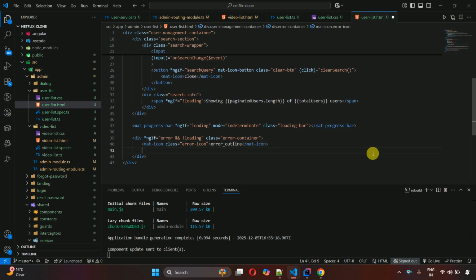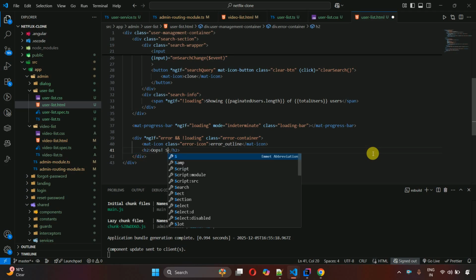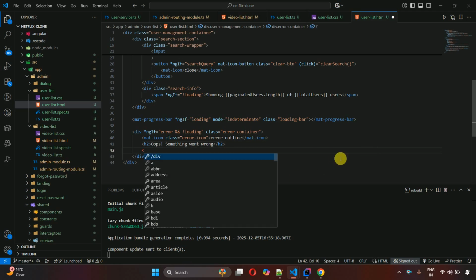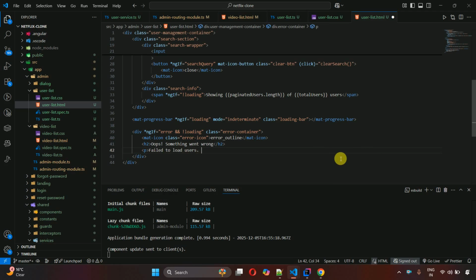And after that here h2, "Oops, something went wrong," and then we want to add here a p, and here "Failed to load users, please try again." This type of message I want to show whenever any error occurs or something like that.